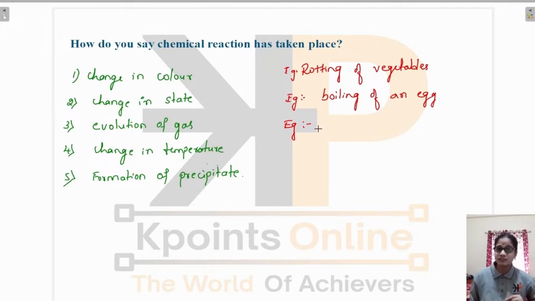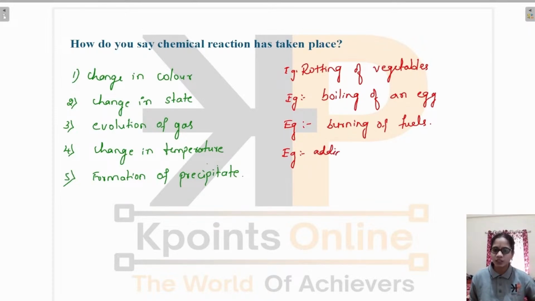When fuels are burnt, that is petrol or diesel, the liquid fuels are converted into gases after the combustion. The carbon dioxide gas is released there. Okay, burning of fuels. There may also be a change in the temperature, like when quicklime is added to water, what happens? There is a rise in temperature. Quicklime means calcium oxide. When it is added to water, the temperature of the vessel in which you have added it gets raised. That is, it becomes warm.